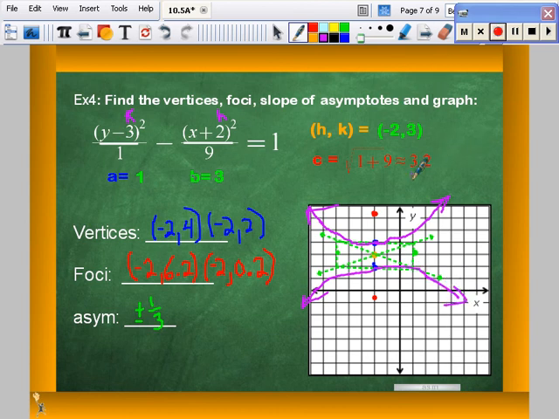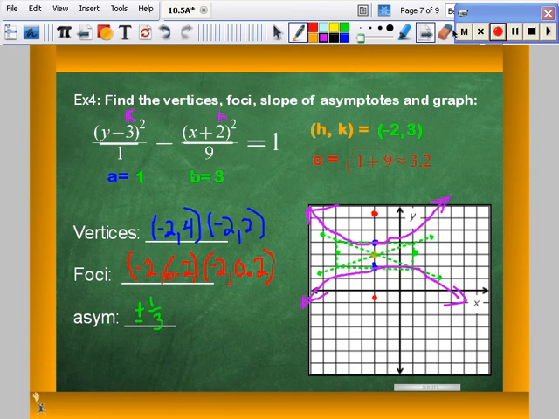So once again, I just want to recap before I do flip on the fact that you establish your HK, and once you do, plot it, that orange dot there, take your A, it's underneath the Y, so underneath the Y tells you to move up 1, down 1. Your B, 3 is underneath the X, so that means you're going to go to the left 3, to the right 3. Your foci, 3.2, from the orange dot, go up 1, 2, 3.2, and go down 1, 2, 3.2. Okay, let's see what we have left.